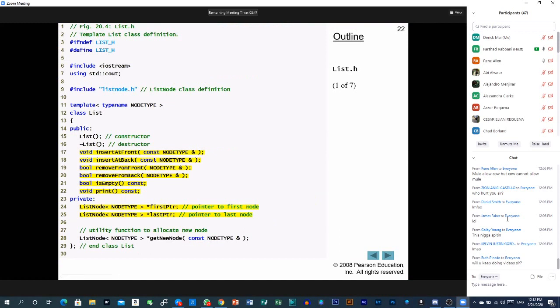Now look at the functions in class list. It allows you to insert at the back, insert at the front, remove from back, check to see if your list is empty, and print. Now I'm going to ask you a couple of questions before going into any detail because we're almost out of time. Looking at class list, try to answer all my questions right now as best as you can, all right? Look at it carefully, 10 seconds. Just quickly look at it, and I'm going to ask you questions. Okay. How many member functions does class list have?